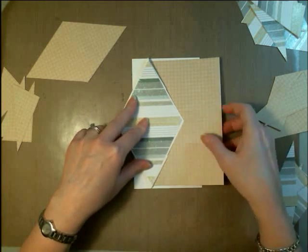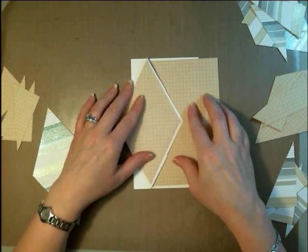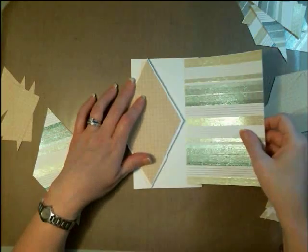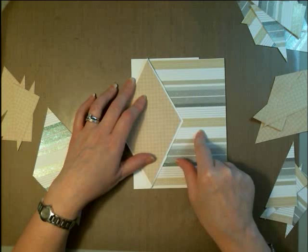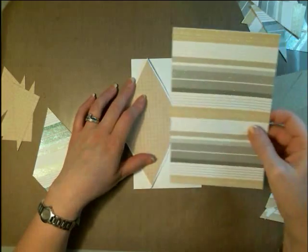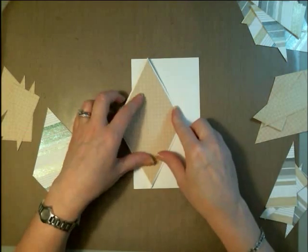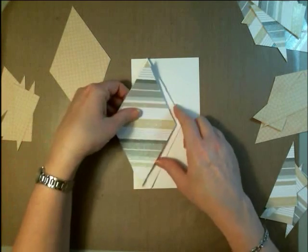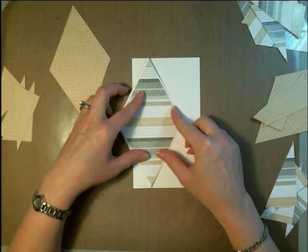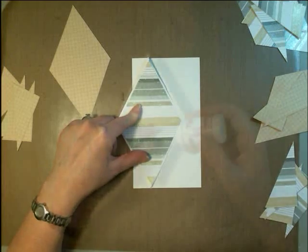Get what I mean? So if you decided to put this one here and we had already pre-cut this pattern paper, you might have been a little disappointed because you might want to have used this piece. So that was opposite. So after we figure out how we want to glue these on, we're going to take these leftover pieces we have and cut the rest of the base for the card. So I think that I want this piece to go here, and I'm pretty sure that you can kind of go through the pieces that you have, decide where you want them to go, so let's speed up the process.